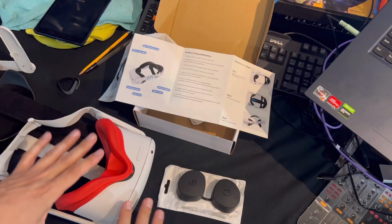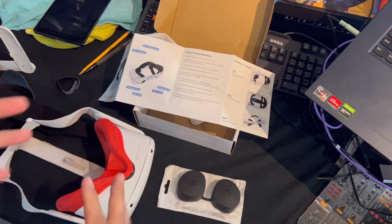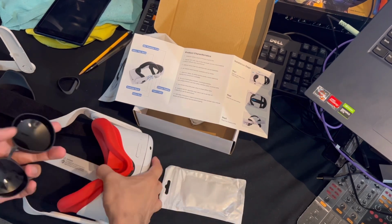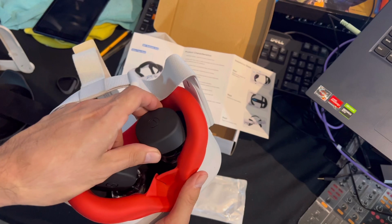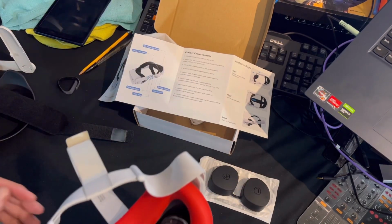We're going to start taking this apart here. Like I said, I've never done this before, so this will be interesting. I'm going to roll up my sleeves and get to work, but this is pretty cool. This is a little extra accessory here, but these are actually eye covers for these in here, which is cool because I never had those before, so that's cool that it comes with those to protect them.